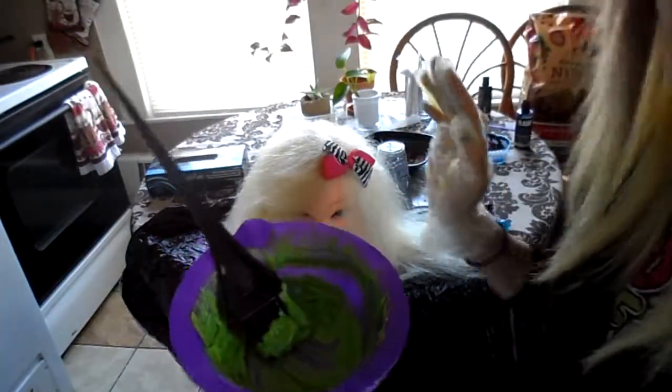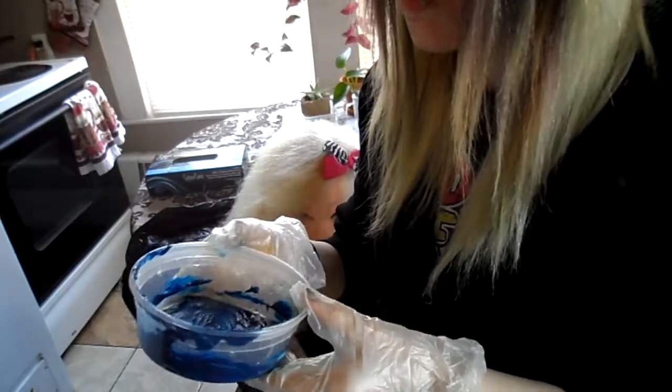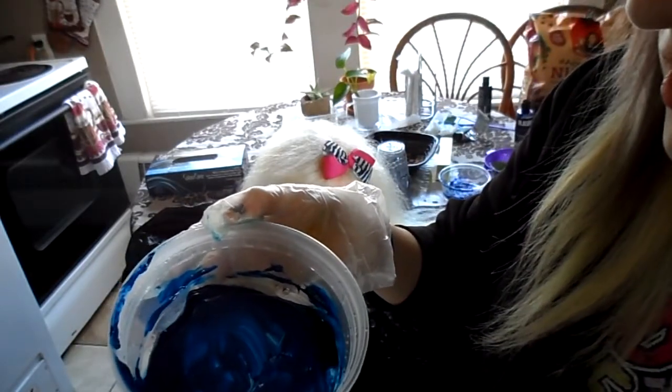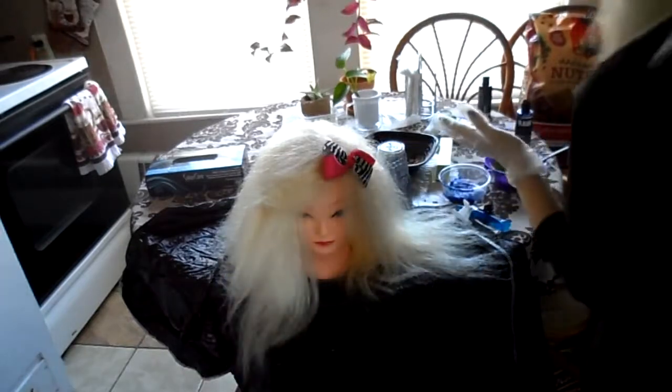And all these colors, guys, smell really good, by the way, especially if you add conditioner. If you get these brands of colors, they're not the best. They're not gonna be like Manic Panic, but they last a decent amount of time, and they do smell really good. So if you do really want to get these brands of colors, you can.